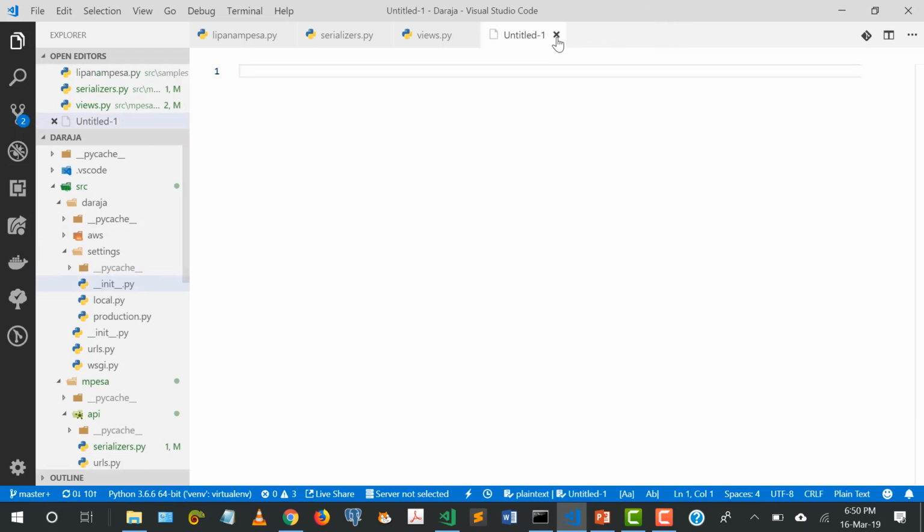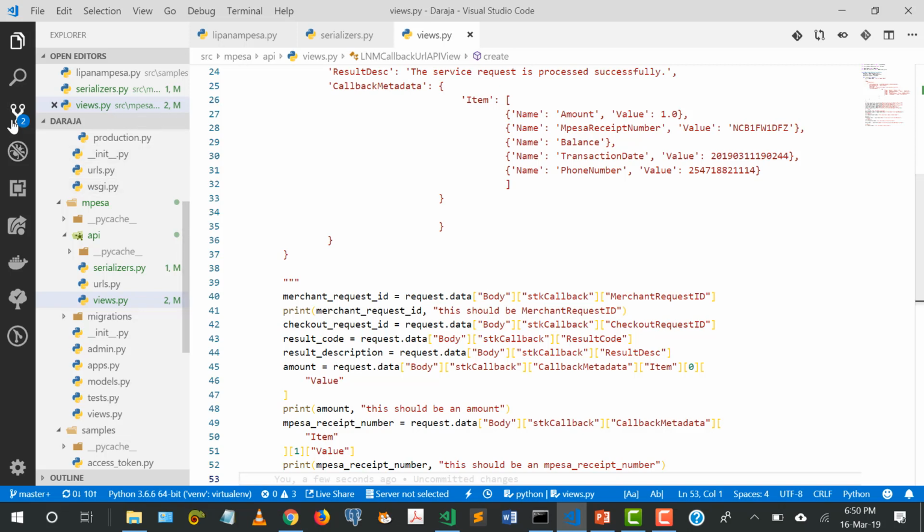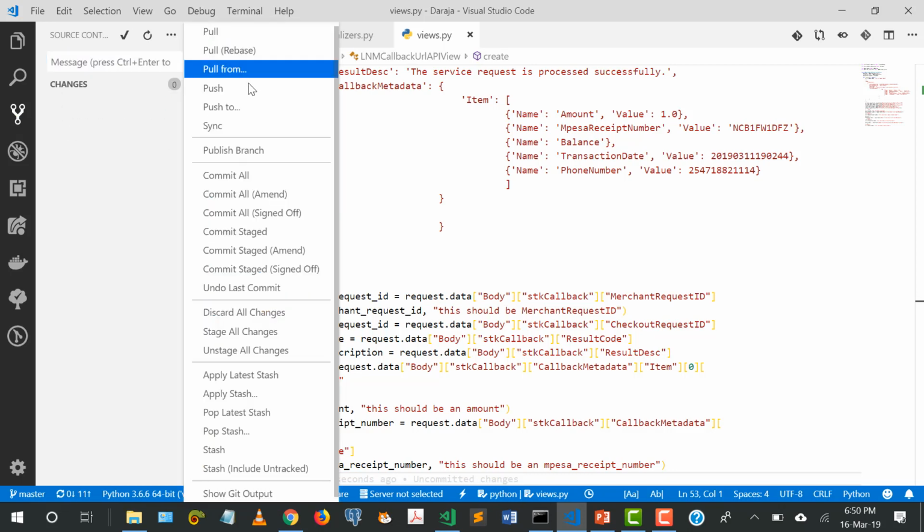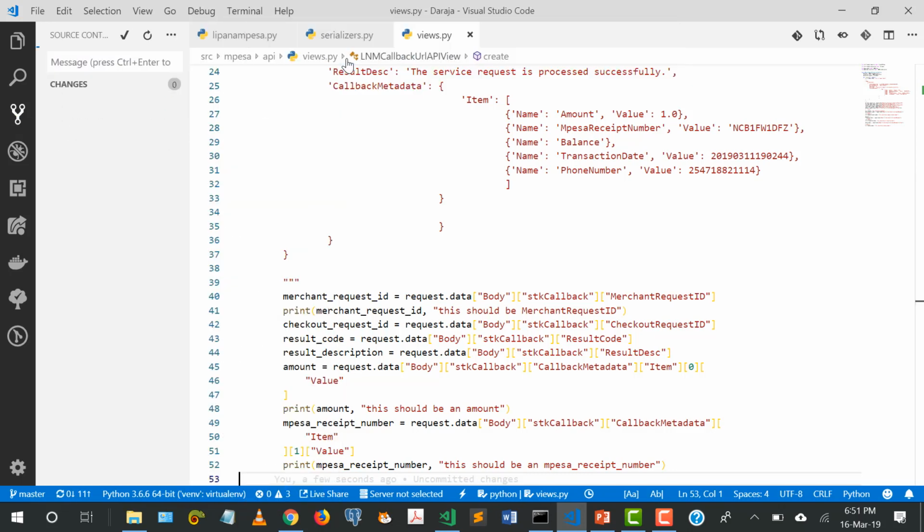I'm going to close this, and come back here and I'm going to put the message extracted values from request.data. I'm going to say okay, so that has been committed. Then I push to Heroku.